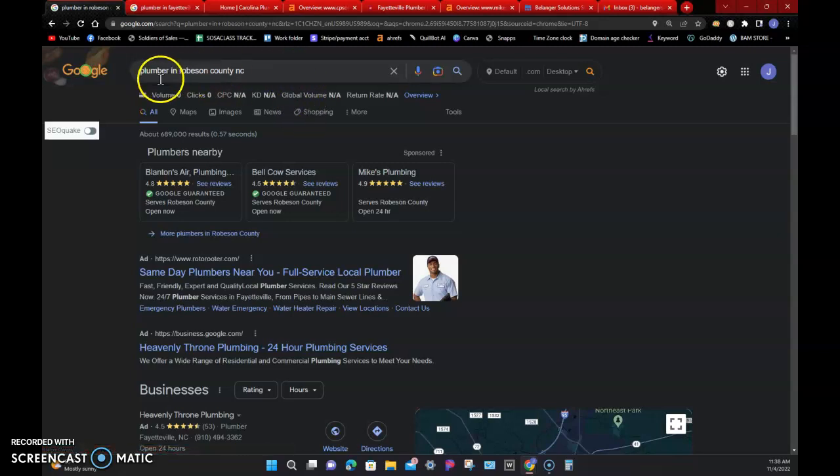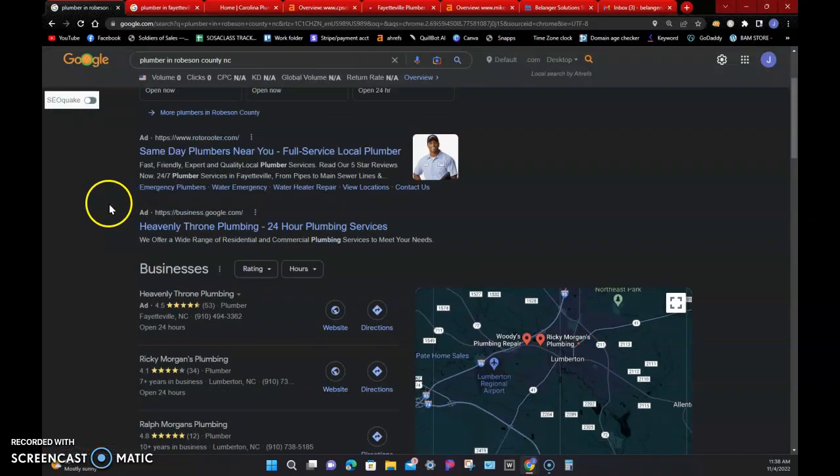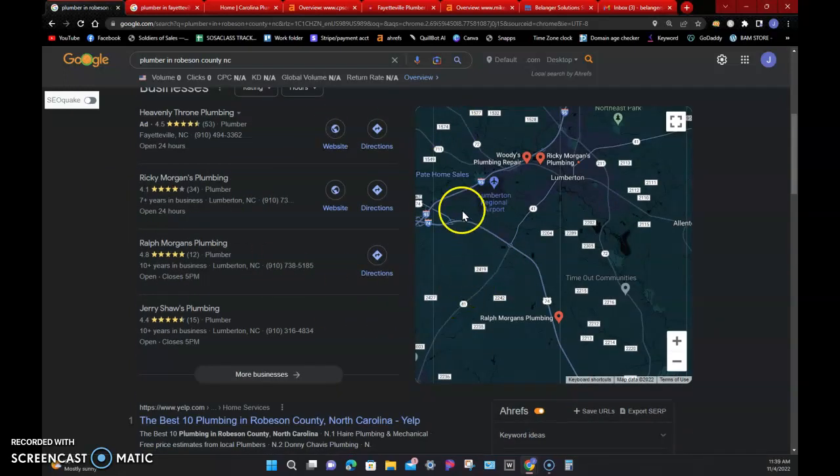So you're out of Robeson County, so I typed in Robeson County here. Got a couple different examples to show you. So, of course, we have ads. Of course, this is the map section, or the map pack, as it's known. This is directly related to your Google business profile, the area of coverage that you want to cover, and the citations that are connected to you. Citations are name, address, and phone number that directly reflect your business profile. And it's important to have those. That is how the rank structure happens here.